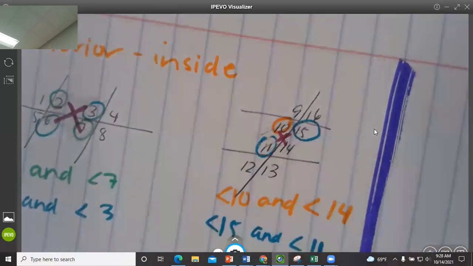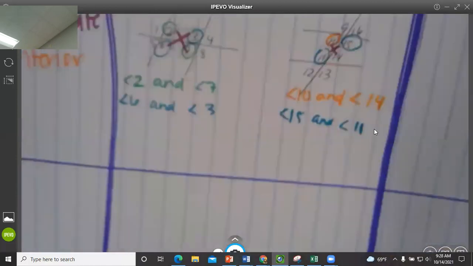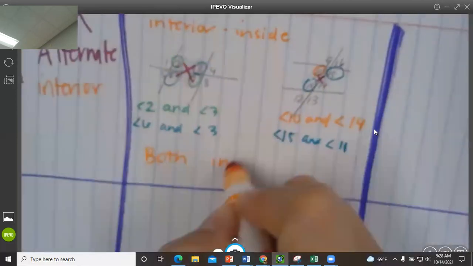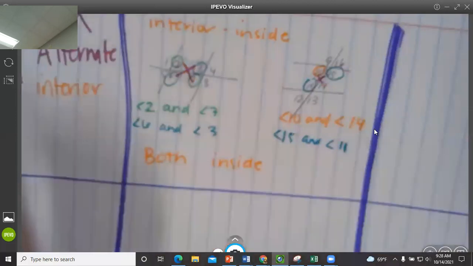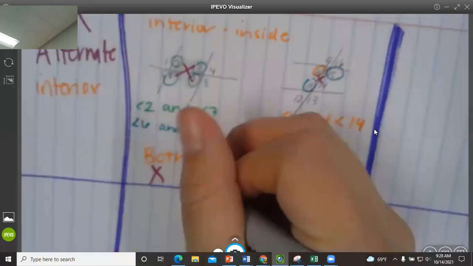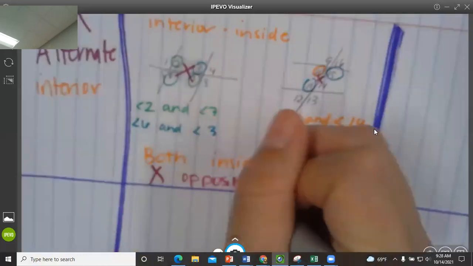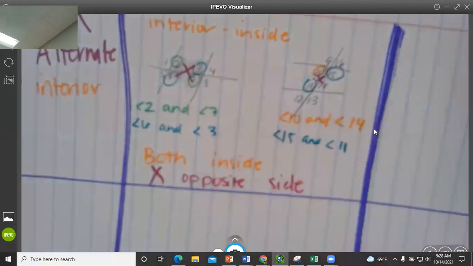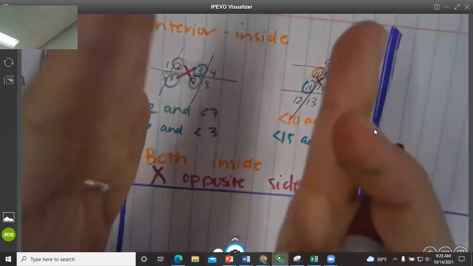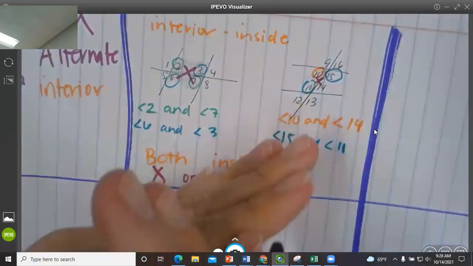That's all we're doing. So again, these have to be in the inside. Both inside. That's how you know if you're ever stuck, which one are they? Here's how you know. You want to see, are they both inside or are they both outside? That's the biggest hint to what they are. And then if they're opposite side, they both have to be opposite side, like make an X, like I just showed you, and they both have to be inside. Okay, same side would be like this. Opposite side is when they make the X.